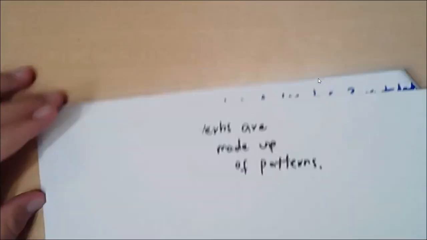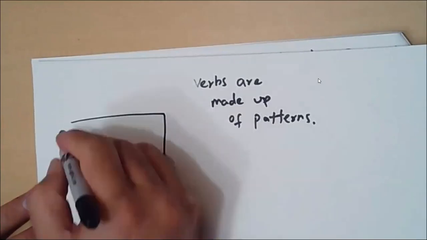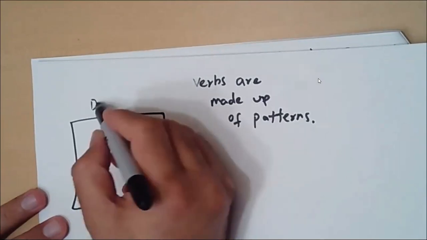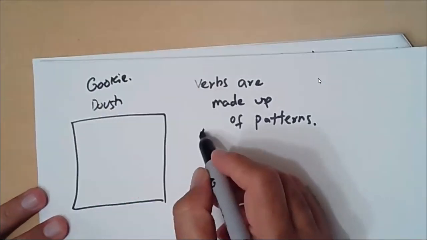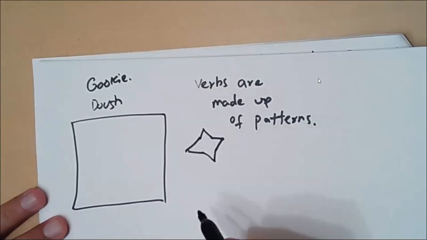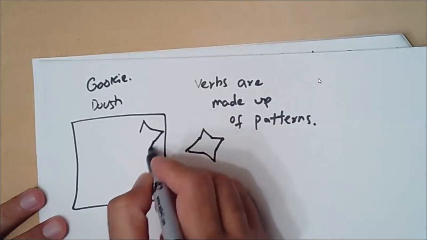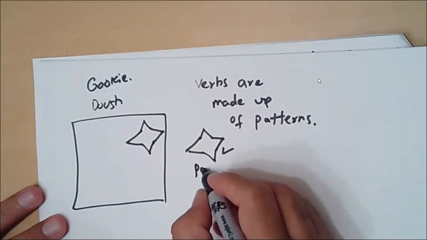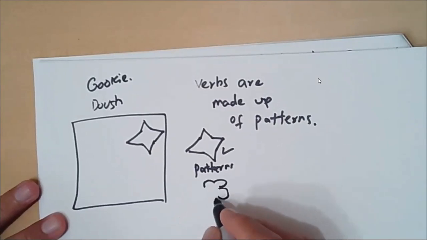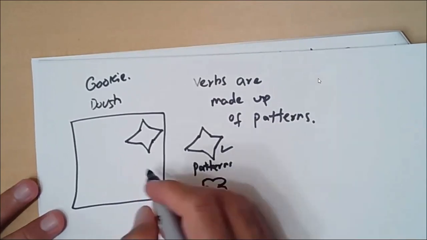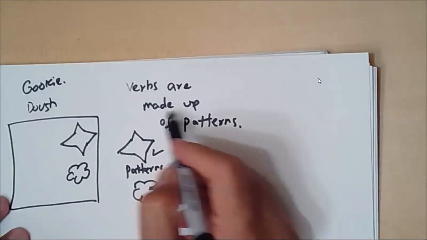Okay. What did that mean? Now, the sisters might understand this. I'm going to take a household example. Let's say this is a piece of dough. I can even make it cookie dough. Now, if I have a cookie cutter like this and I put it in here and press on it, what kind of shape will come out? That cookie cutter was a pattern, right? If you have a cookie cutter like a flower, and you put it in here, what will come out? Flower.